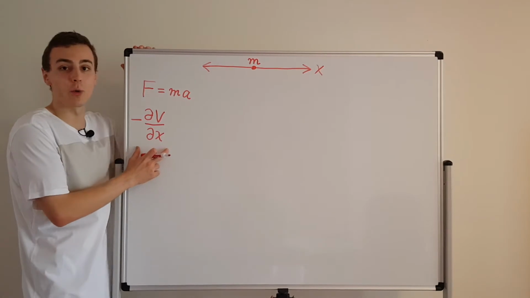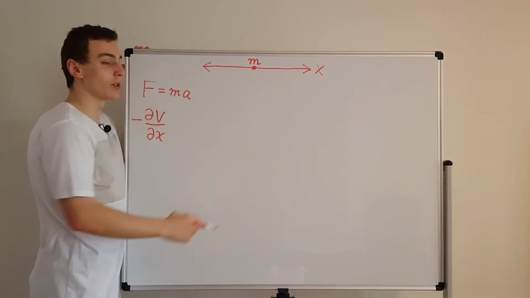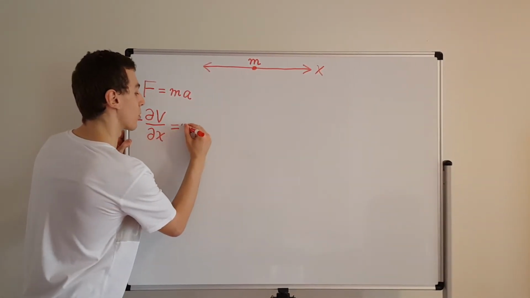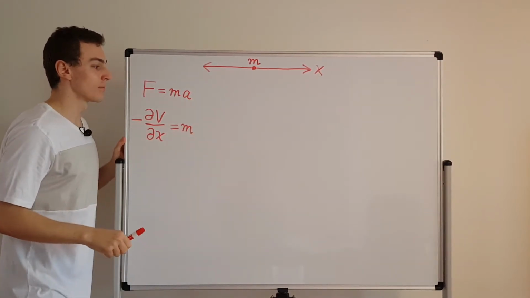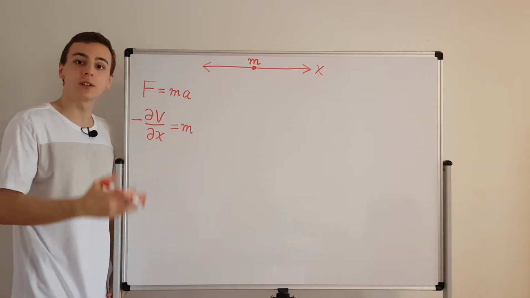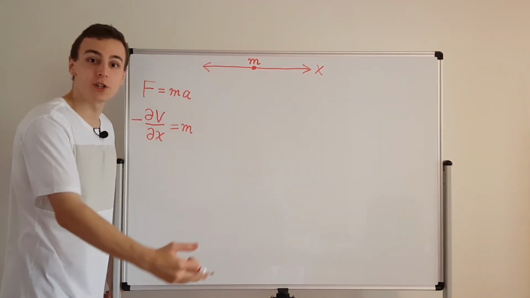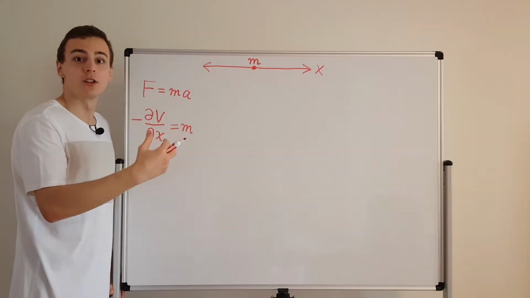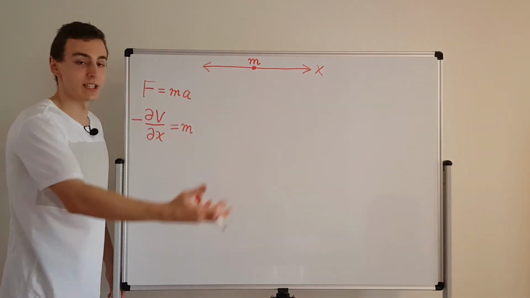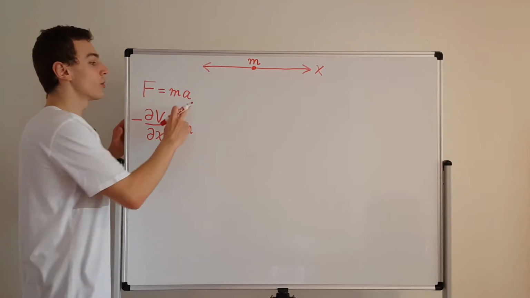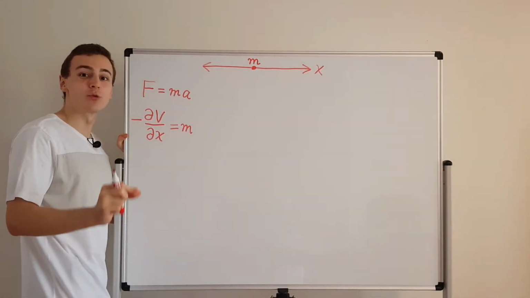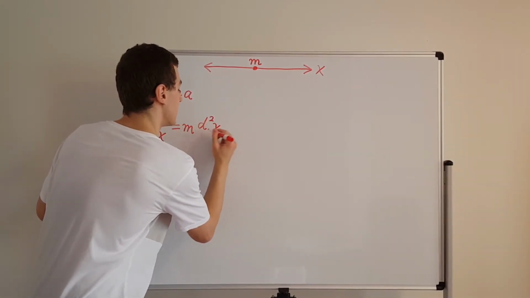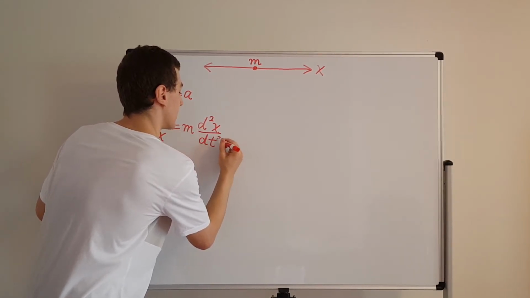So that's the left-hand side of the equation. That's going to give us the net force acting on the particle. What about the right-hand side of the equation? I'll keep m, the mass, because that's not causing us any problems. But let's repackage acceleration. Acceleration is the time derivative of velocity. And velocity is the time derivative of position. So we need to go two derivatives with respect to time to get from position to velocity, and then to acceleration. So what does that mean? We can rewrite acceleration as the second time derivative of position. So let's go ahead and do that. So the second time derivative of position, that's this guy.